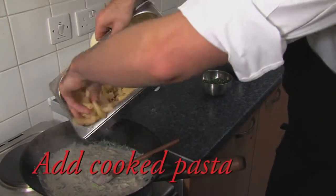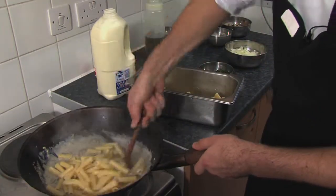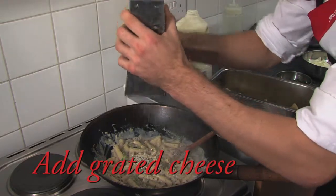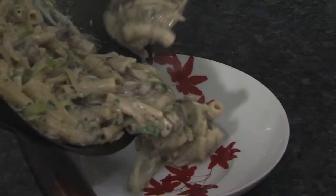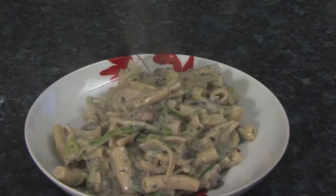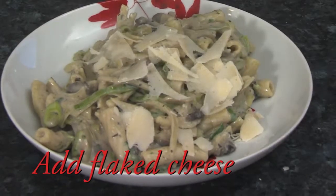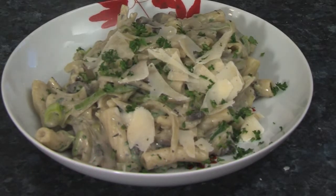Here's some pasta that I've already cooked. We'll just put in a little bit. At this point you can add some freshly grated parmesan. In the usual carbonara we would have put bacon in there, but this is the vegetarian way you can do it — we've taken out the pancetta and used some leek and mushrooms, so that's ready to serve now. And we can finish with a little bit of parsley or chives or any herbs really. And there you go.